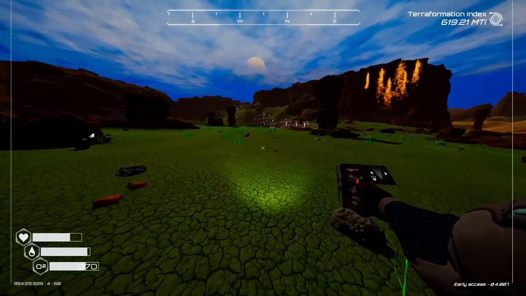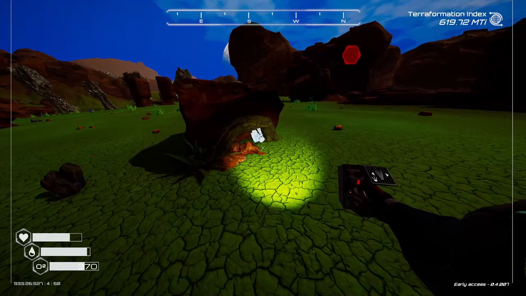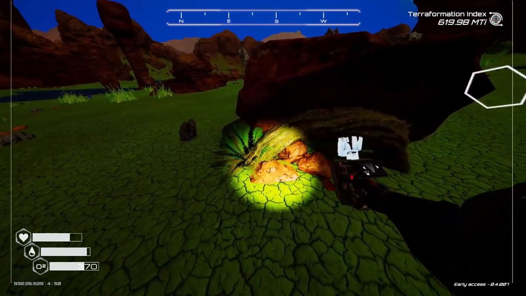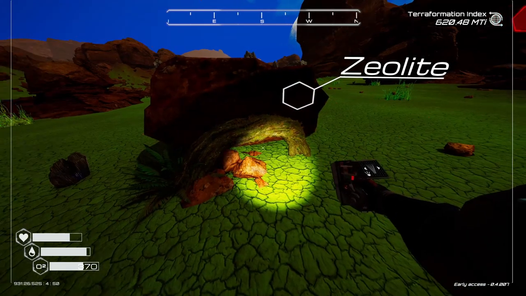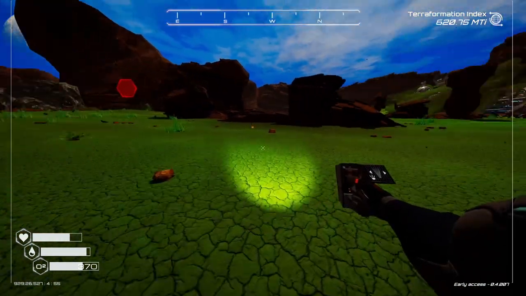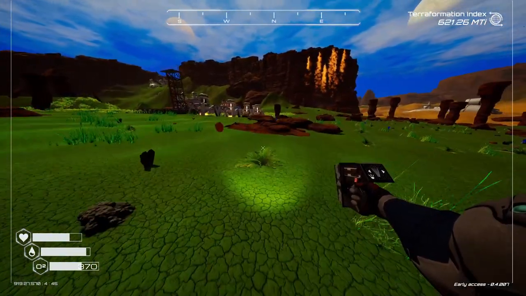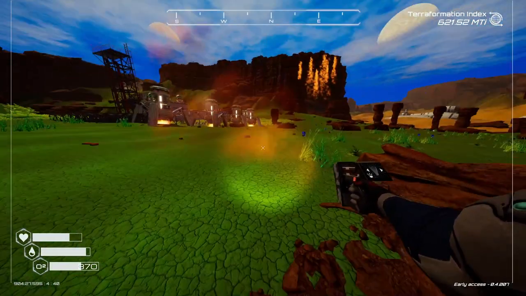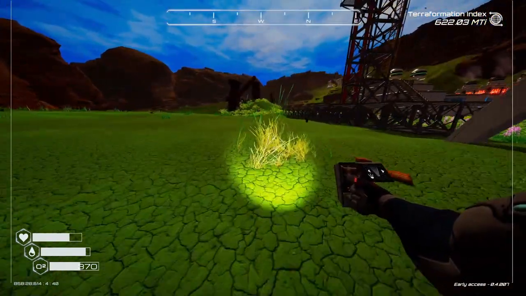Now, we want to get that filtering. What the heck is this? That looks like a tree branch. And that is zeolite. Nice. We must have cracked into the next level, which would be trees, I think. That sure looks like a tree branch to me.